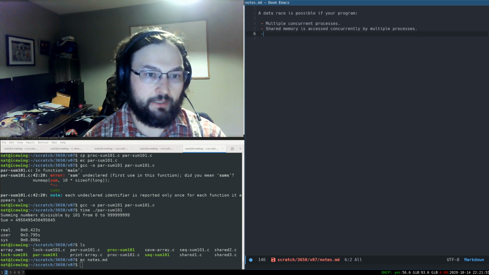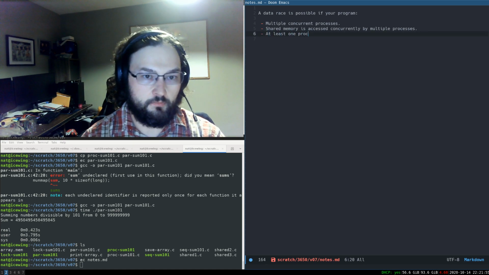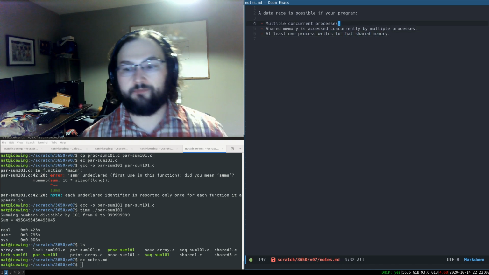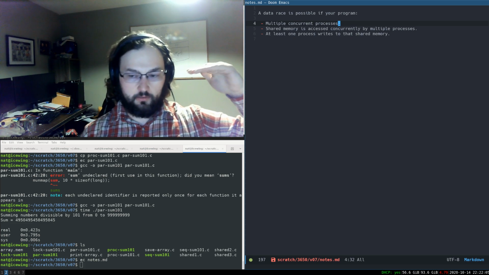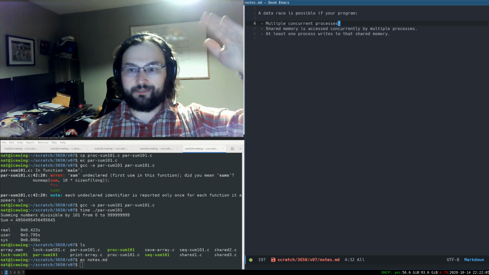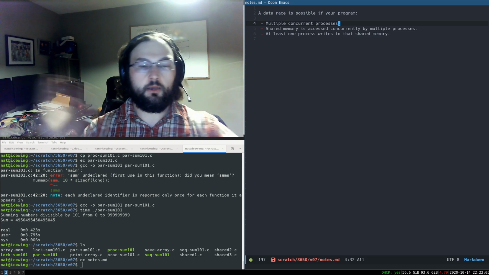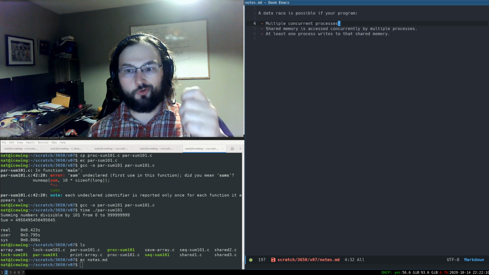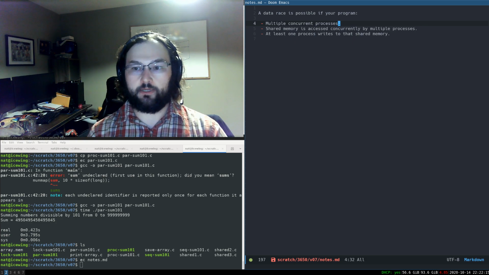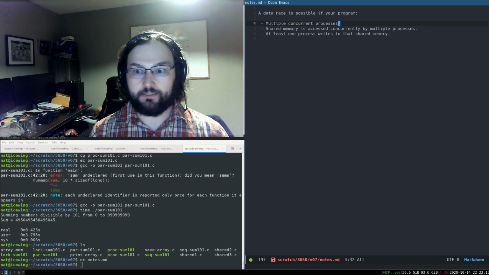And then finally, we have to have at least one process write. If the parent process allocates an array, fills it with data, we spawn 10 child processes, and then they only ever read that data, we can't have a data race because we don't actually have concurrent writes.